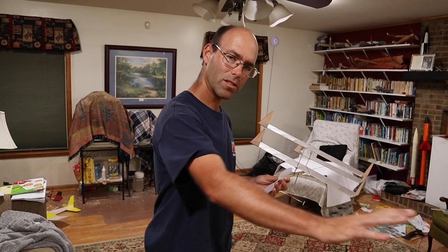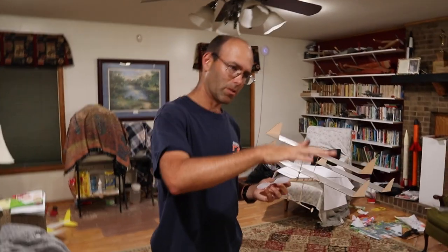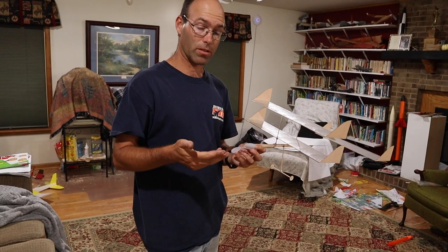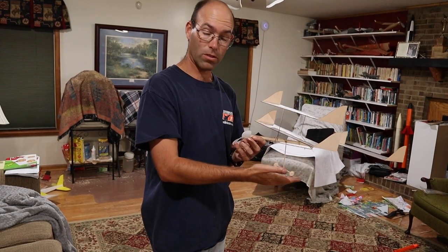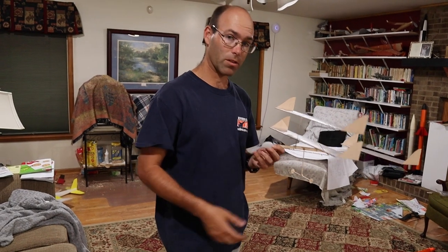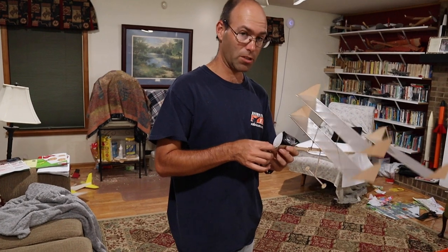kind of hesitate and stall a little bit. In a larger room, you'll be able to evaluate whether that's a problem, because if it doesn't recover from that and settles back onto the ground, then in competition, the point where the airplane makes contact with the ground the first time after it comes off the ground, that's the end of the flight. So bounces are not good.